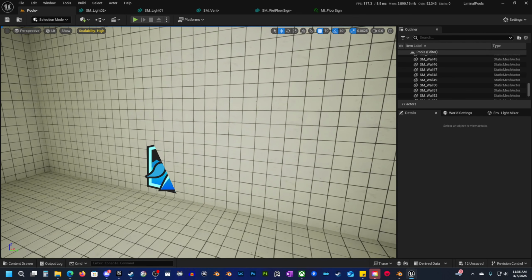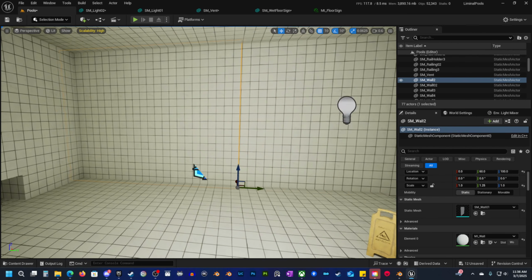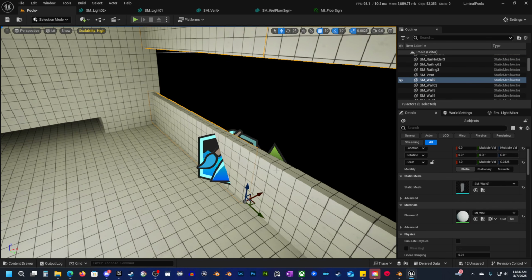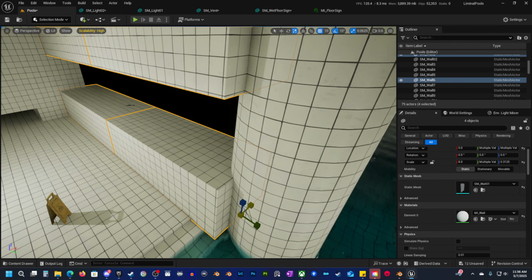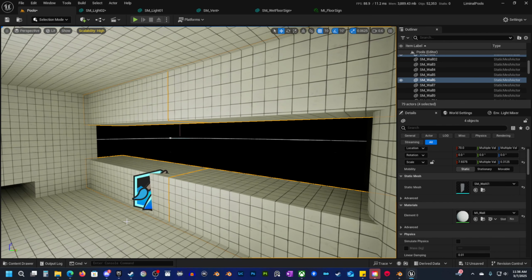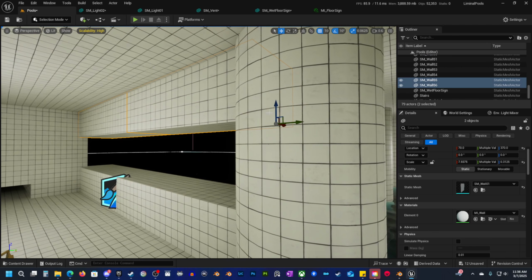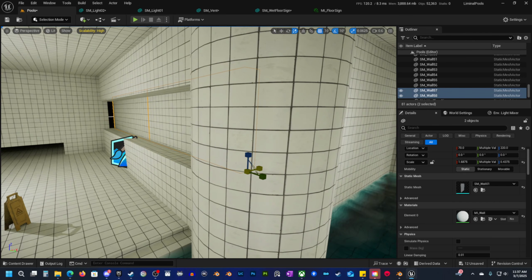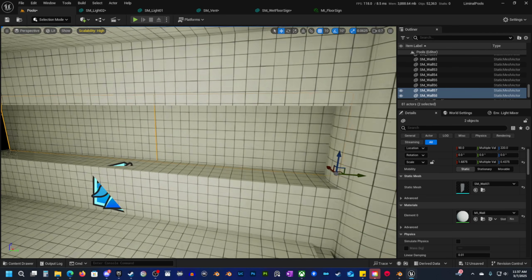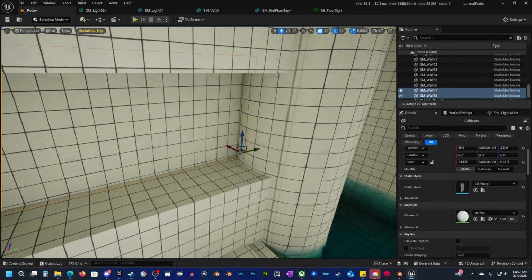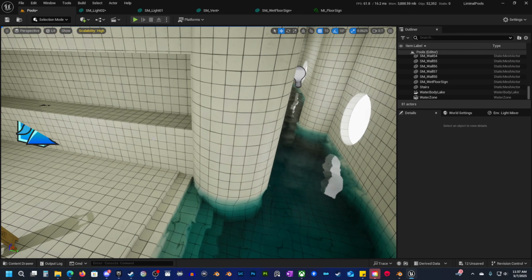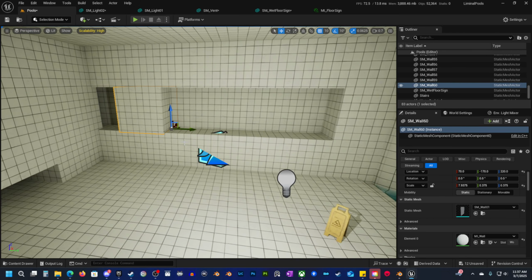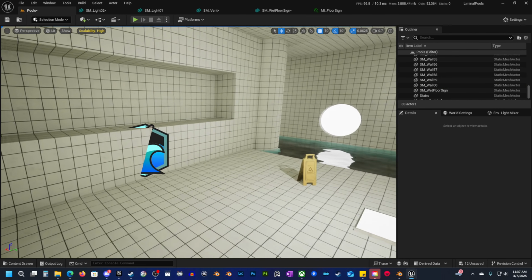Okay. Now, another thing that I want to do is add a little bit more variety in here. I'm going to do something like this, and increase the size of these. Okay, to where we get something like that. And then I'm also going to, let's actually do it from this one. Drag up here. Bring this in a little bit. And do something like that, just so we have this little, I don't know, shelf area.